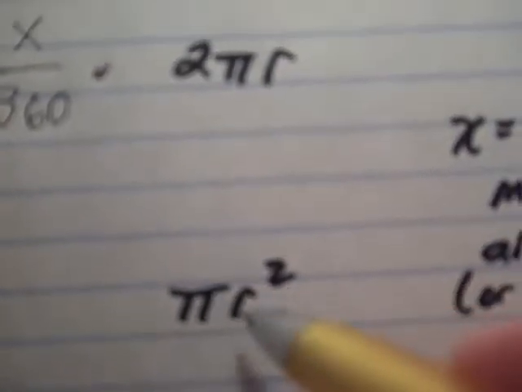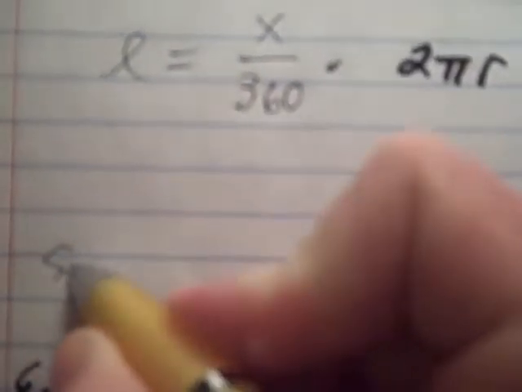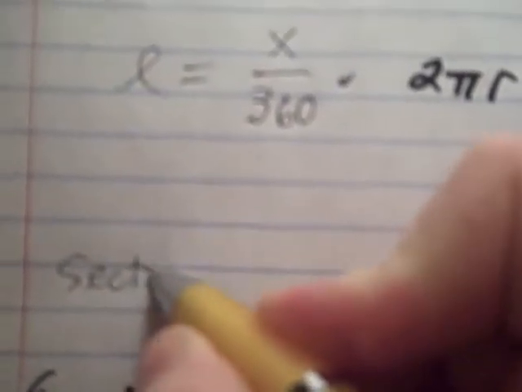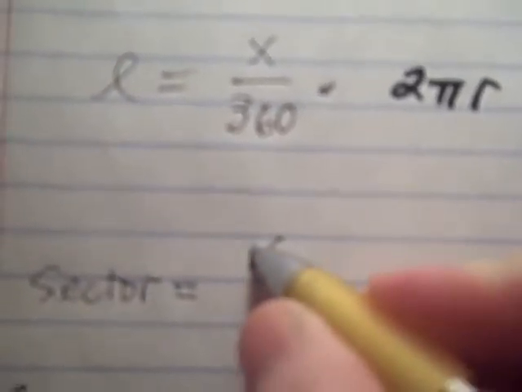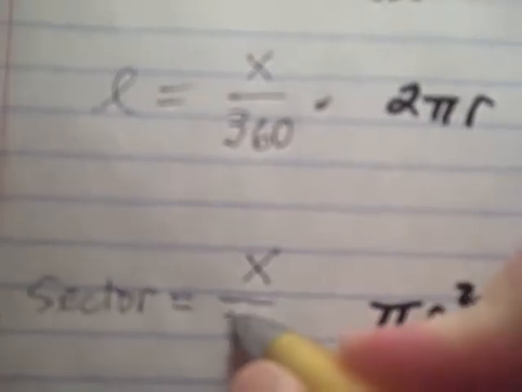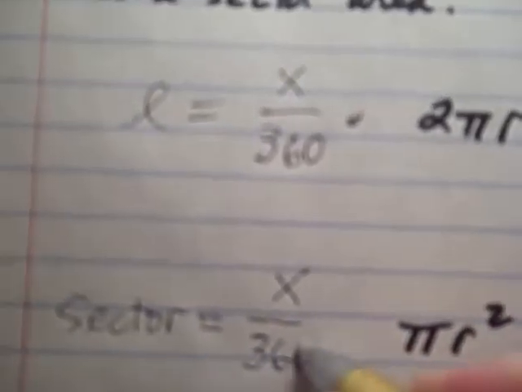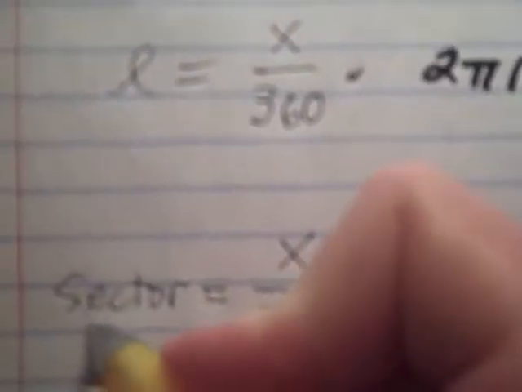And if we're going to find the sector area, we start off by finding the whole area of the circle, and then we can just find the sector area by taking a portion of the circle that we have. So however many degrees out of 360 that we have, take that fraction of the whole area. Remember, of means multiply. So our sector area, we'll just write in area here, is a fraction of the entire area. So let's try an example here.